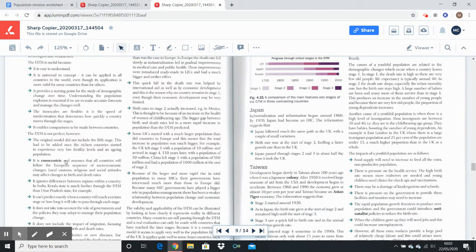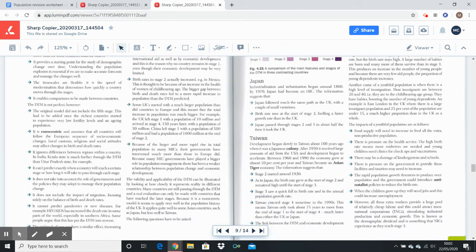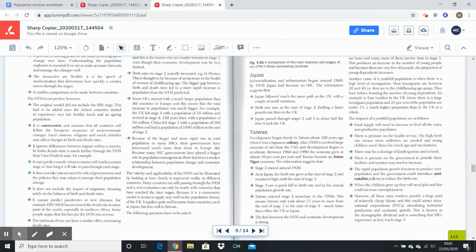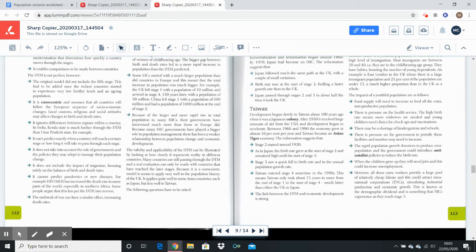They say it's very Eurocentric, so it's based on European countries and how European countries develop. It's not very easy to apply to different countries. It ignores different regions like Kerala in India; it just generalizes the whole country. It can't really predict what's going to happen to countries at certain stages. It has no real time scale. It does not take into account governments. It cannot predict outbreaks or pandemics like we're currently having, and HIV and AIDS, and war and so on as well.